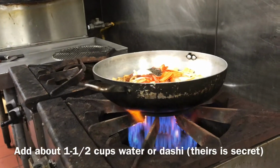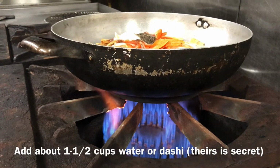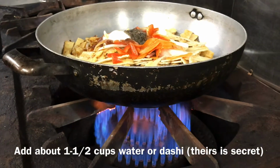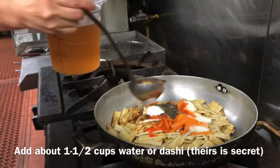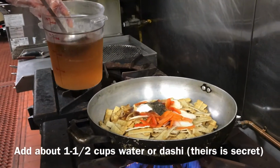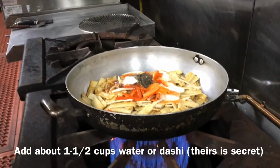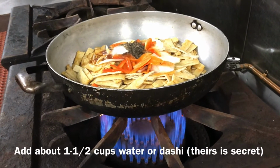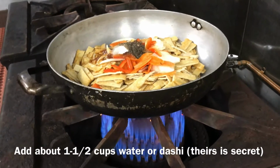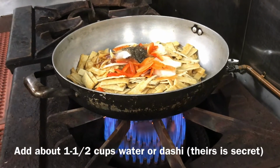And a little bit of water. This is our secret ingredient. That goes in all of our dishes. Plain water, okay? You can do plain water, but this is what we make. Secret fish water. No, not fish water. Secret broth. Secret broth. Yeah, not fish water.